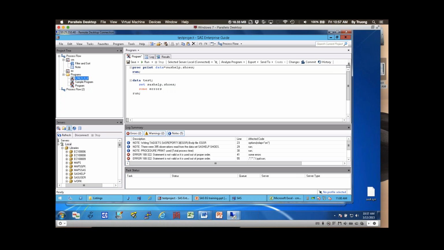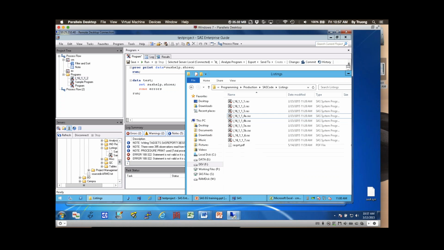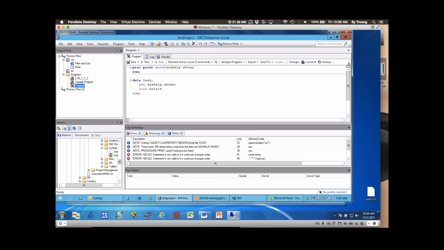Whereas this program, I physically went to the directory, and I can do it here, or I actually went to Windows Explorer and I opened it. So when you open it externally or through this left server list here, it's considered an external file, meaning it exists in the file system. When you create a new program here, it's considered an embedded file, meaning it's embedded inside the EG project.